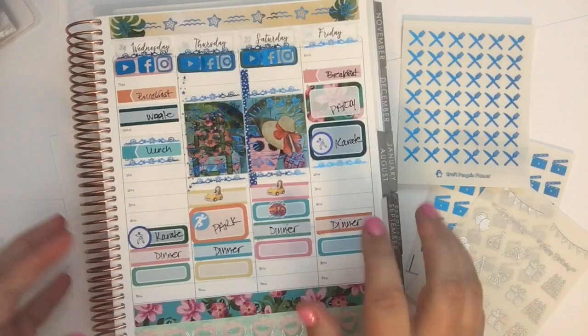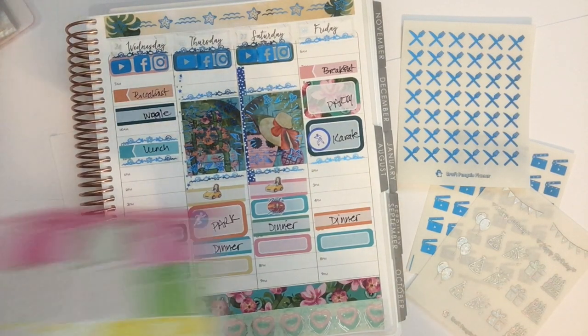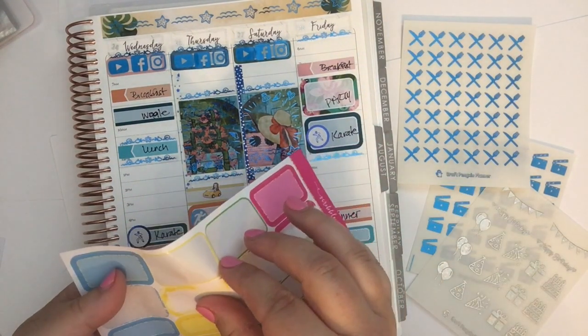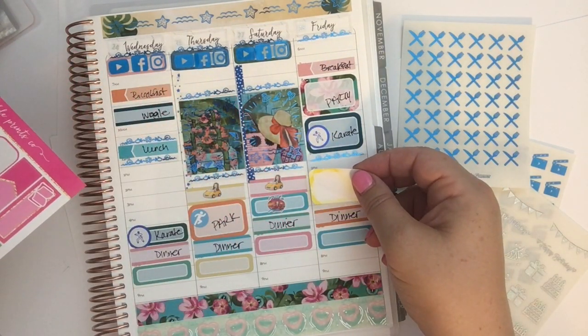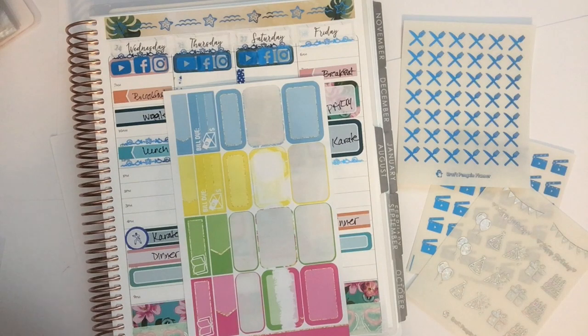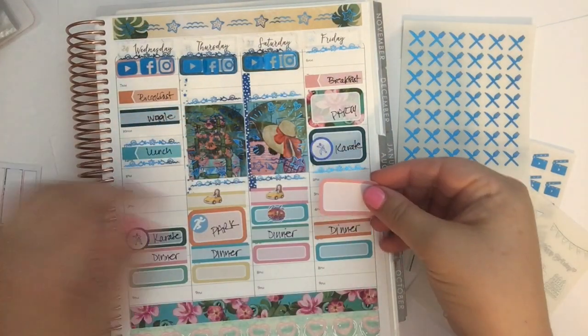I do want to do some filming for the week. I was looking to see if I did put filming on there, and I didn't. So let's do the yellow. Yellow doesn't really go with that, does it? We already put one of these down, but we could put the pink. It's filming.